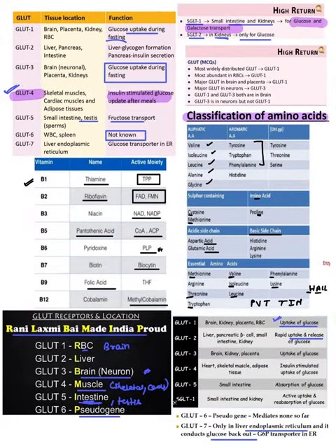Now see, most widely distributed GLUT, guys. You can see GLUT1 is present in so many places: entire brain, placenta, kidney, RBC. RBC, you can remember RBC blood, if it is there in blood, it's the maximum. Most abundant in RBC is GLUT1. Brain and placenta is again GLUT1, everywhere maximum. If you talk about the neurons in the brain, that is GLUT3. That is important. GLUT1 and GLUT3 both are in the brain. I already discussed, GLUT3 is in neurons but not GLUT1. So this GLUT3 is neuronal. This is important from the MCQ aspect.